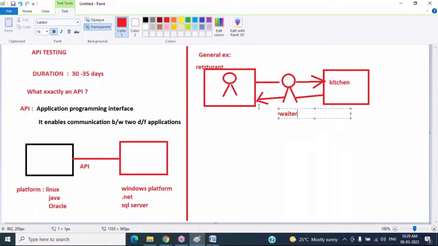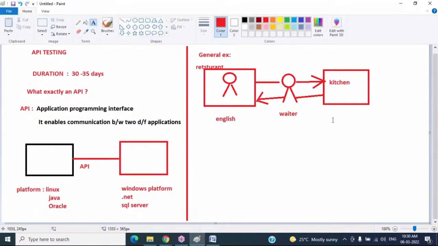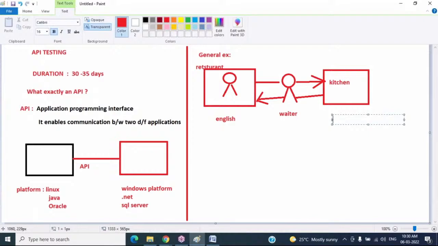You can also go directly to the kitchen, place your order and take your food, right? That is also true. But take the scenario where you are speaking English, and the chef in the kitchen knows only German.